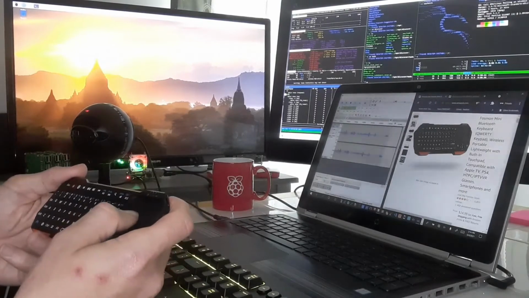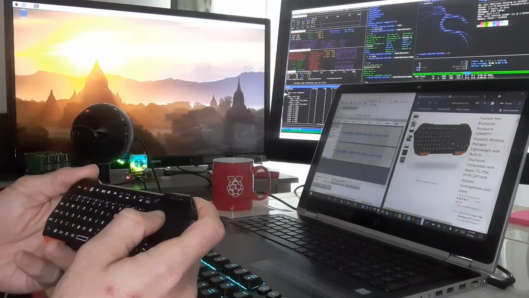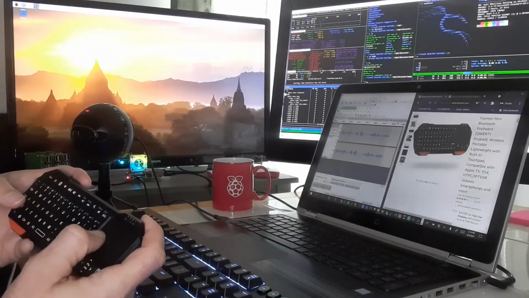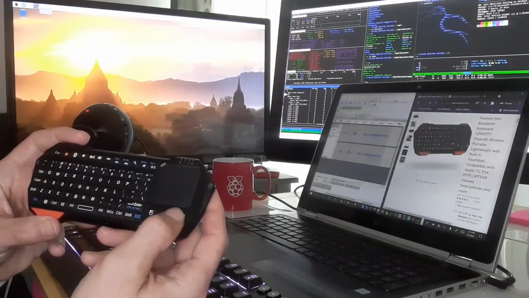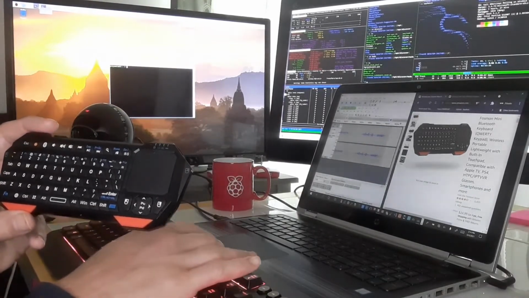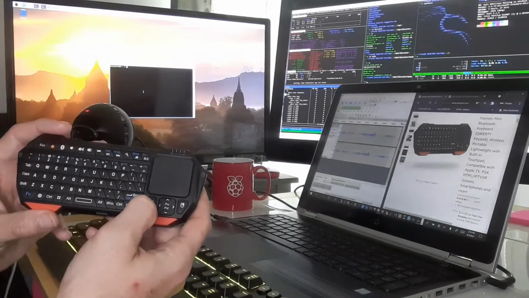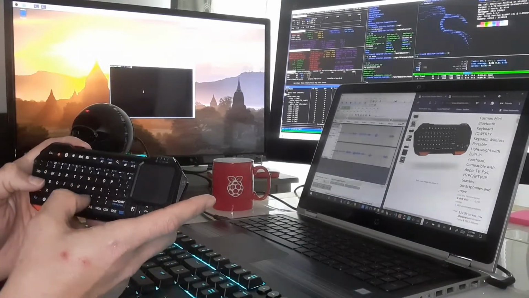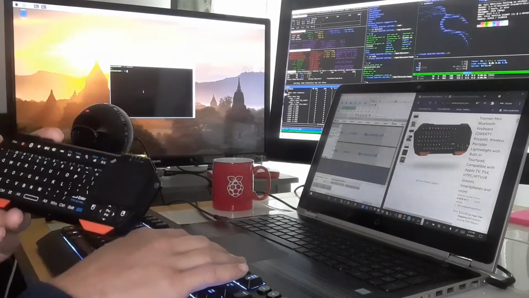I am moving my thumb around the pad here, and I can see the cursor moving around on the screen, so it definitely works. Let me go up here and open up a terminal screen. It has these two little buttons right here, kind of like what you would use on a mouse. If I press this one, you see it opens up that terminal window. Then I'm going to move the cursor down to the command line, press it again to make sure that I'm on the command line, and type in the command whoami, and press enter. It gives me my response: I am pi.